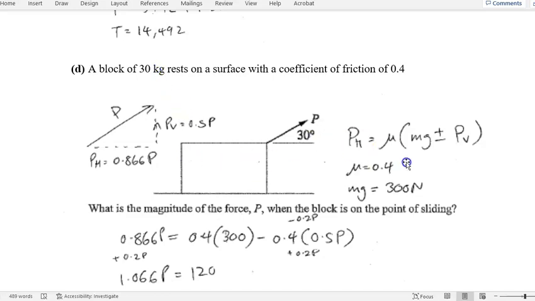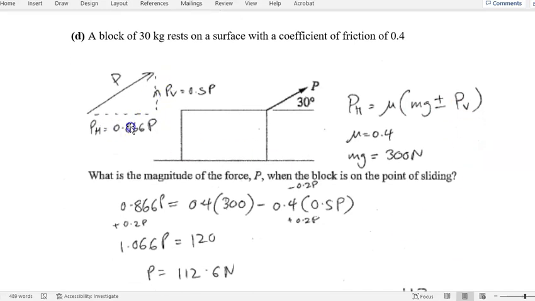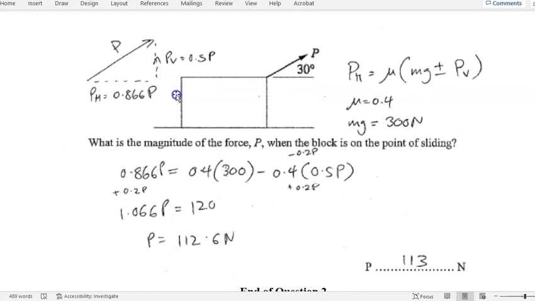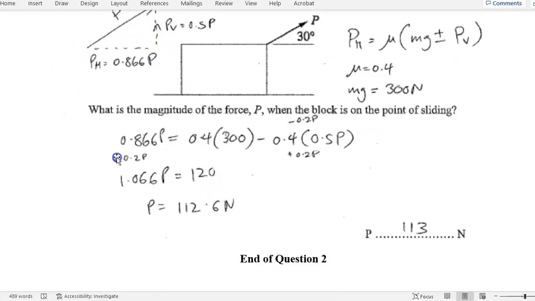So remember, the Fermi friction formula is just F equals mu N, except we replaced F with PH and we replaced N with this bracket. So what we're doing is we're making N lighter, so it should be a minus. Okay, for the P values, PH and PV, I've just used P at 30 degrees, pretty much my go-to. I'd be very surprised if I ever gave you a bear in a box question that wasn't 30 degrees. It's just not my thing. So you probably should expect those values. So I've just written those values there so you can see where these substitutions have come in.